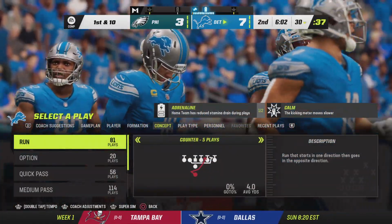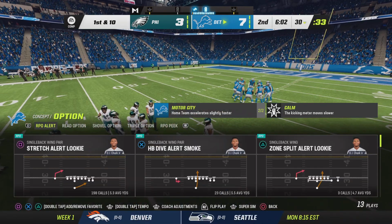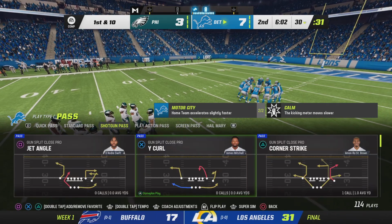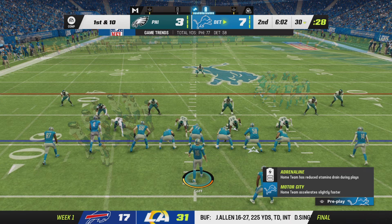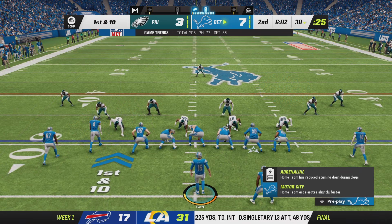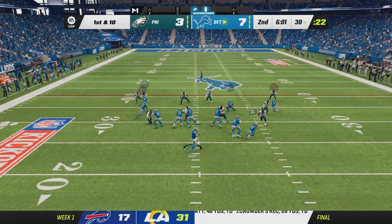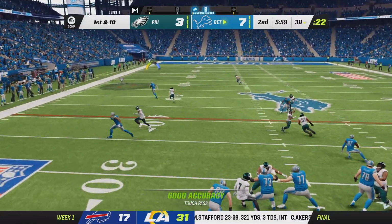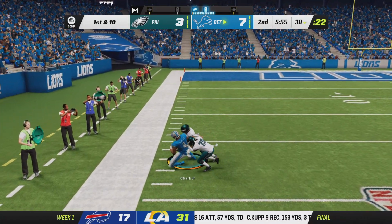We'll remind you that coming up tonight, the first Sunday nighter of the new season. And how about this for a matchup? The Buccaneers and the Cowboys from Dallas, 8:20 Eastern. Then tomorrow, Monday night, just one game here in Week 1 this year. And it'll pit the Broncos and Seahawks as Russell Wilson makes his Bronco debut. And, of course, where is it? Seattle. Coincidence? We'll let you decide.